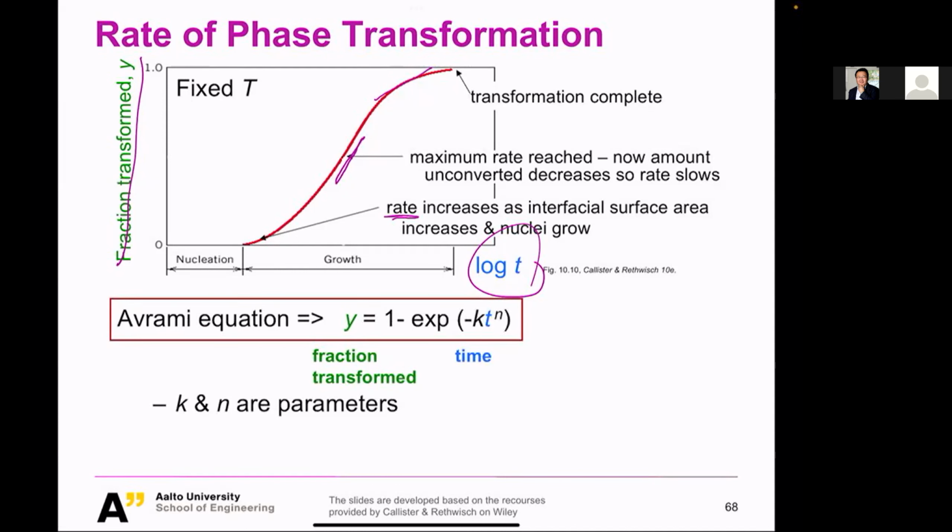Actually, this kind of shape of curves is already not unfamiliar to you. You have seen a few types of these curves. Maybe from the last exercise, you were even doing something like that, right? The brittle-ductile transformation, and you were using one equation to describe it. That was okay. And just yesterday, we were describing also something similar. That was this kind of error function. Maybe you remember when we described the diffusion with Fick's second law. Remember that? That is also a similar shape.